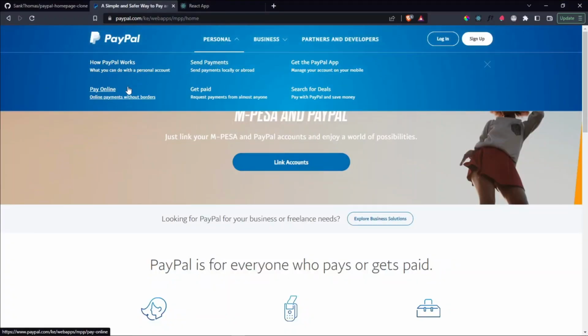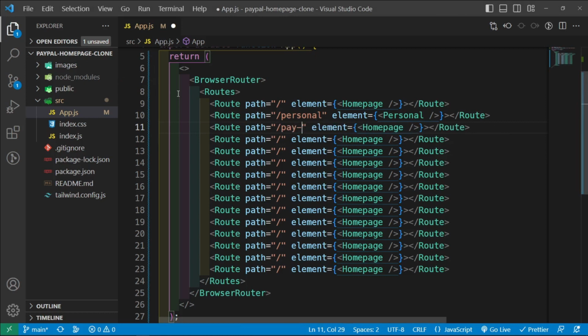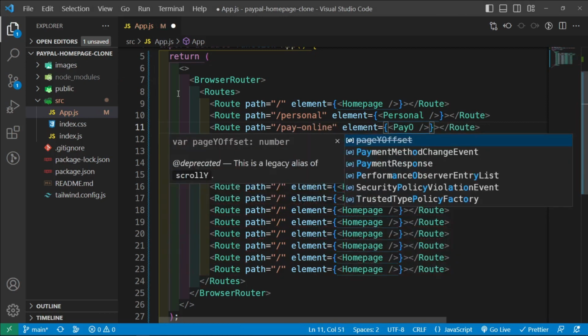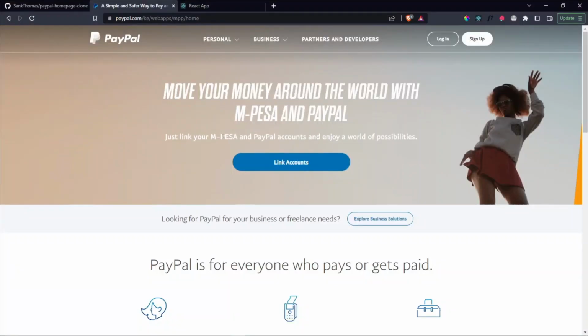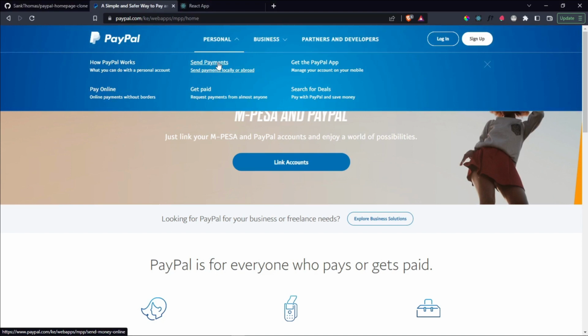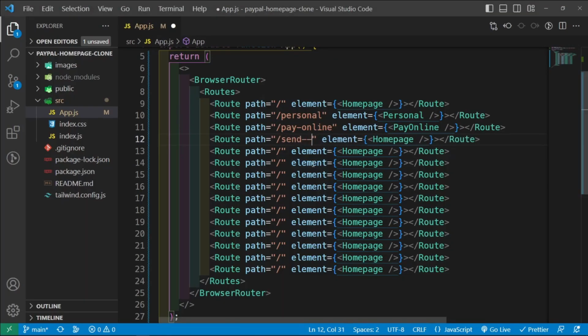And then let's say pay online. So /pay-online, and then the component Pay Online. And then this is going to say send payments. So send money online, and requesting payments. So /send-money-online.